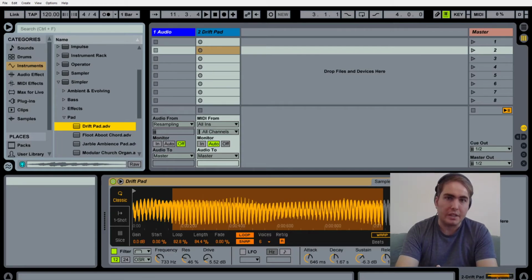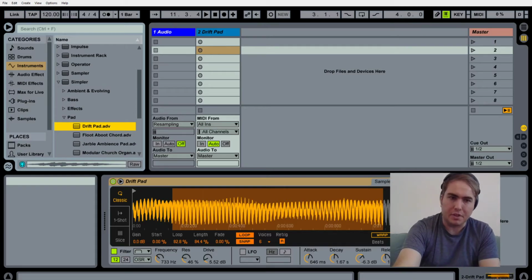A drum rack is, of course, used for playing drums in Ableton, but I hope to illustrate with this video that drum racks can be used for a whole lot more than just drums. They're kind of a vehicle for you to play lots of different samplers and sampling instruments simultaneously, and a way for you to kind of build a playground with samples, which is how I typically use the drum racks.